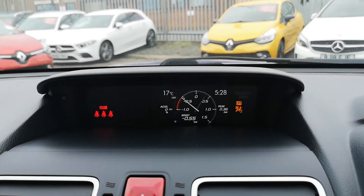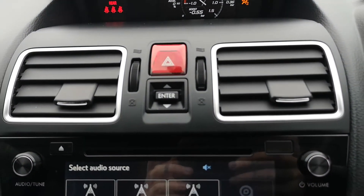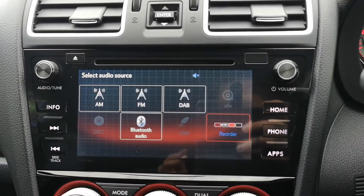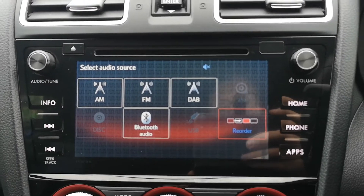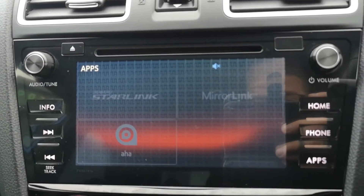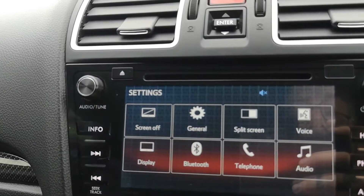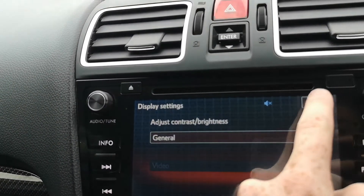Just up here you've got your boost gauge in bars with peak reading — this allows you a performance gauge so you can see exactly what your turbo is giving you from the 2.5-litre engine. You've got your vent system and hazard lights controlled via this button. The touchscreen is an old-school double-DIN unit with AM, FM, DAB, Bluetooth audio — you can also stream media from YouTube, Spotify, or anything like that. You've got Starlink Mirror Link, and clicking home gives you telephone and info menus, with plenty of settings options available.